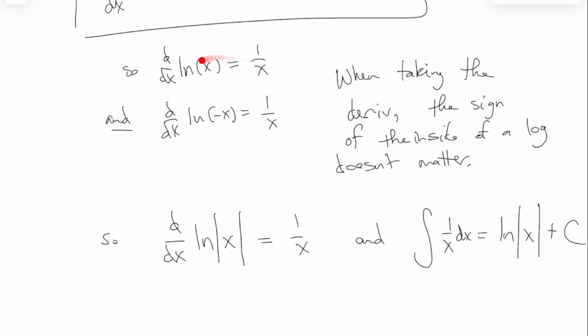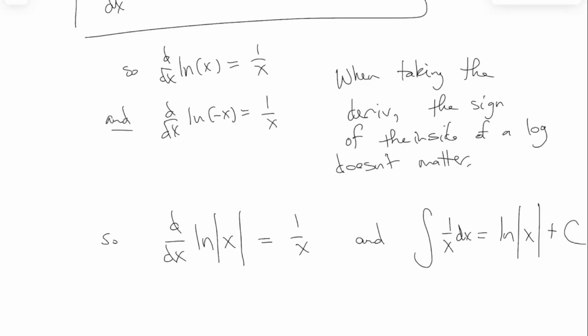It's all about this weird fact about how changing the sign inside of a log in a derivative doesn't affect the answer. Do I really need the absolute value signs? The answer is technically yes, they should be there. Although I would say in almost all cases, if you are actually trying to use the natural log, you're not going to be plugging a negative number into it anyways, so practically speaking, this usually doesn't matter, but as a technical matter, you should put the absolute value signs in there.